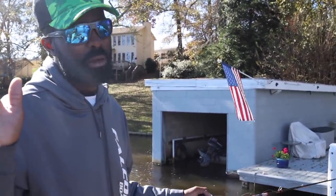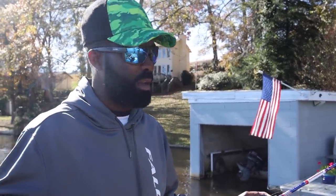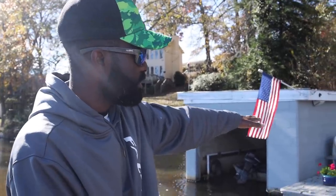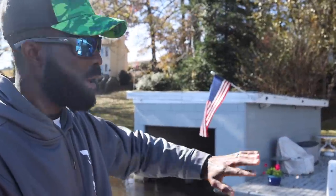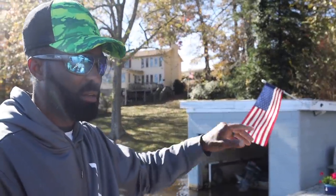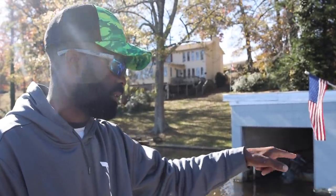Whatever you choose to flip. I'm just flipping a small stick bait right now. It could be a jig, it could be a tube, it could be 20 different things you could flip in there. All right, the reason I like that, you see this deck here? All of that shade. That was covered. There's probably bluegill, there's probably crappie, there's probably all kind of stuff up under there in that shade pocket. Now, you see we also have posts on the dock too.